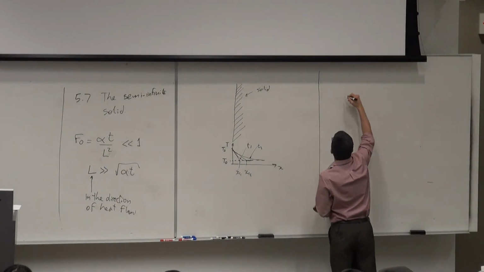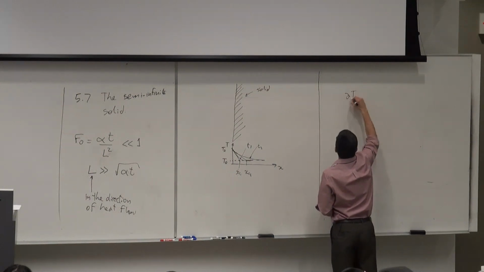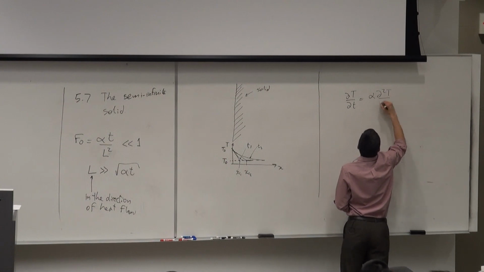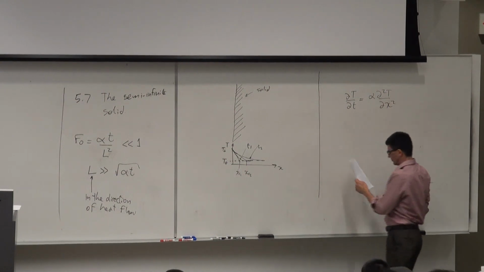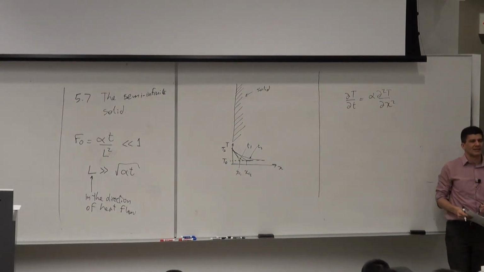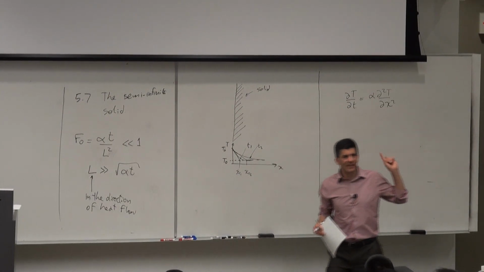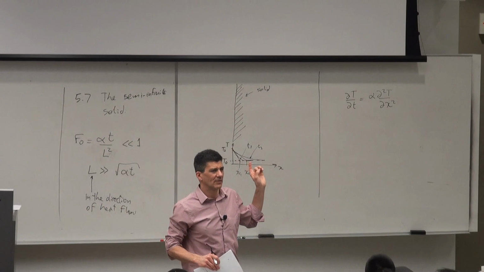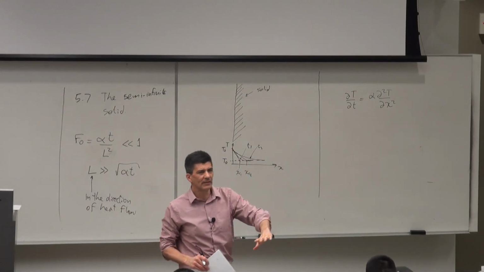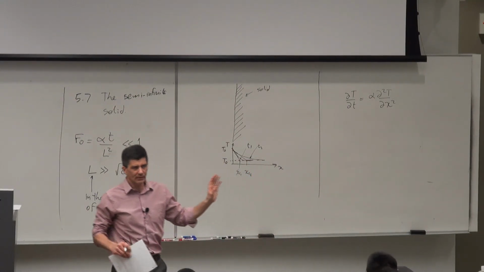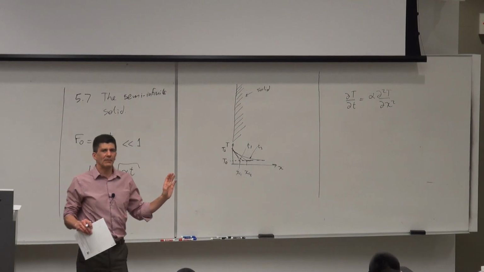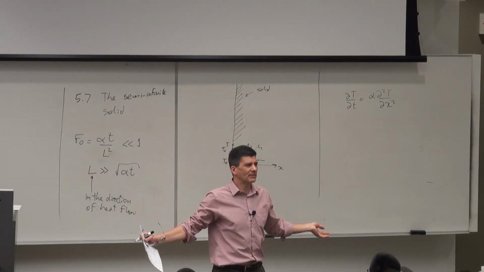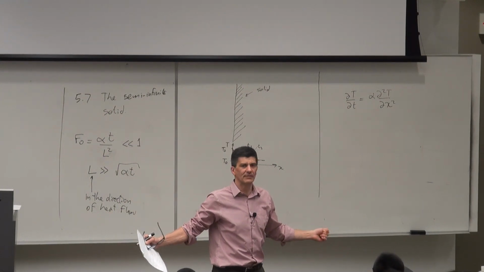So, the energy balance. Funny enough, this is exactly the same equation we wrote for the wall before. Now, a semi-infinite solid and a wall are two quite different things, but the equation is the same. So what is different? What is going to change now if the equation I wrote is the same?